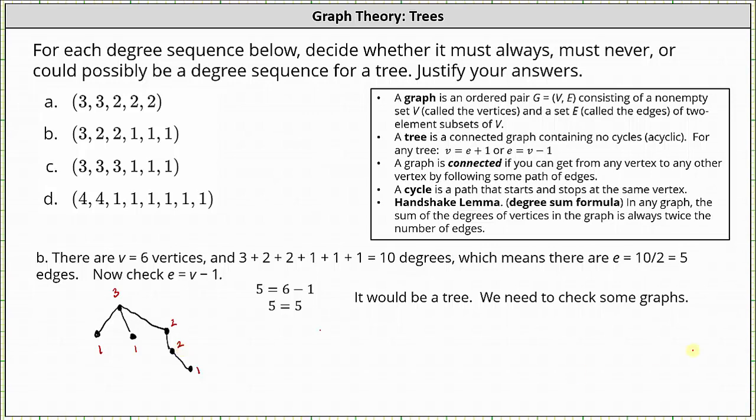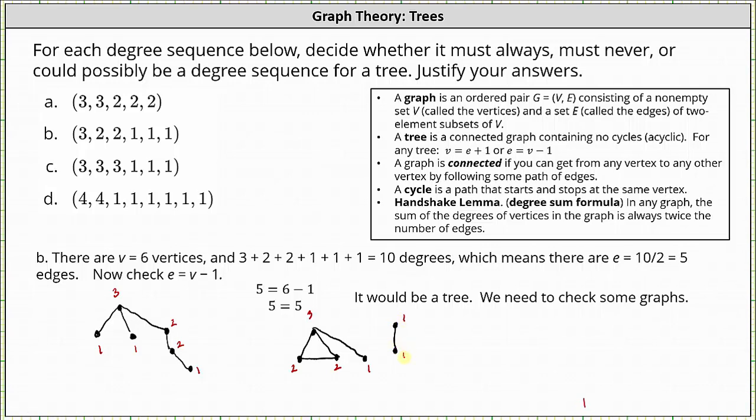So again, this can be a little bit tricky. I'm going to go ahead and start in the same way. Connect these. And then to get 2 vertices with degree 2, I'm going to go ahead and connect these two. Let's check the degrees. We have 3, 2, 2, 1. We need 2 more vertices, both with degree 1, which we can form if we have a disconnected graph that looks like this.